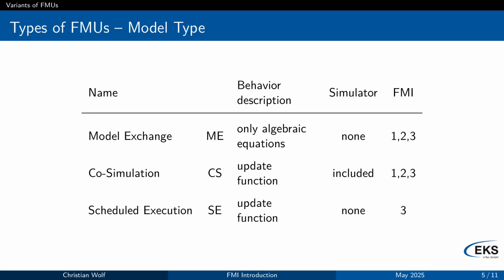So the simulator is included in this co-simulation, and all that the simulation environment can do is just say, oh, please go whatever 2 seconds into the future, and then you as the provider of the FMU have to provide some feature or some function, some implementation to calculate the state in 1 second or whatever time the simulation environment requests from you.